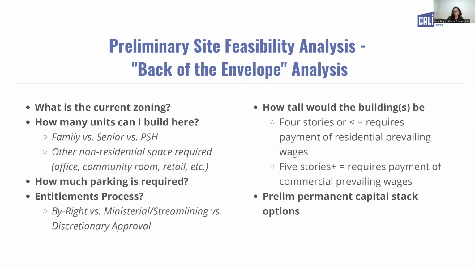Okay, so we've talked just a little bit about this, but this is the really quick back of the envelope analysis. We need to understand what the current zoning is, and we'll talk a little bit more about that. But basically, can you build a multifamily project here based on the zoning? Or are you looking at something that is zoned for public parking or industrial use, not something that is necessarily conducive or allows for the kind of project you want to build? Now, that doesn't mean that you can't potentially take some steps to still build on that site, but you want to know right away how challenging it will be to ultimately get to the point you want to get to in terms of what you're trying to build. Again, thinking about, well, how many units can I build here?